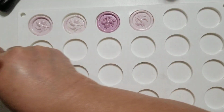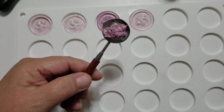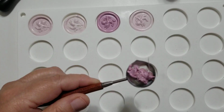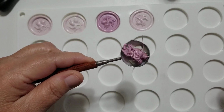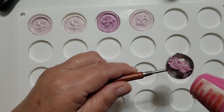Let me move this one from there. I don't want to put my hot. So it's going to be a little noisy, guys. I'm sorry, but bear with me. So I'm going to let it heat up for a little bit. And I thought this was a brilliant idea. I'm going to melt the top a little bit. See how it's melting? Really quick.